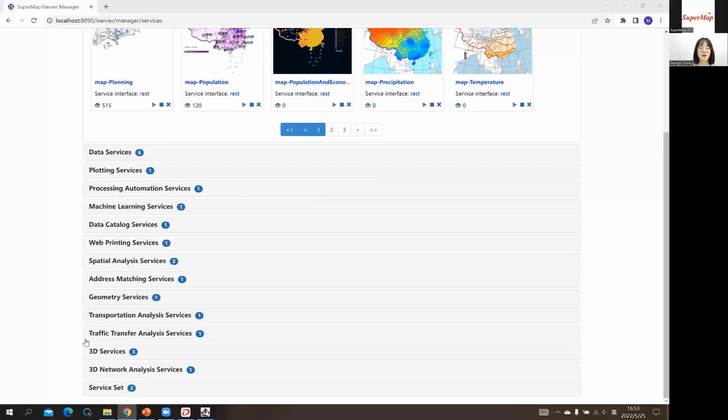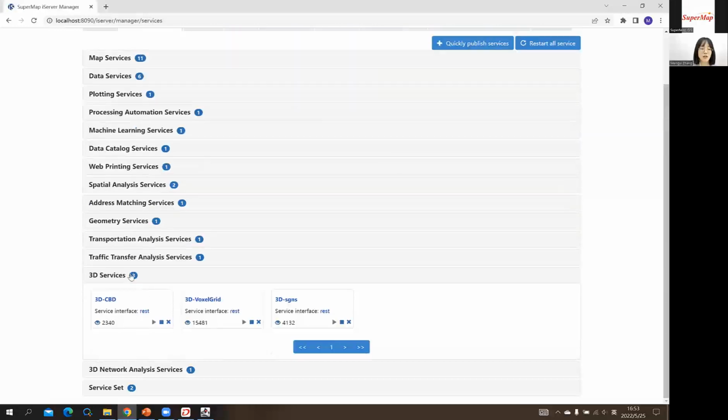Like here, for 3D scenes, you can find 3D scene services. Once you publish them, you can let others see the 3D scene you created and saved in your workspace. Or you can directly publish your 3D cache. Either way is okay.